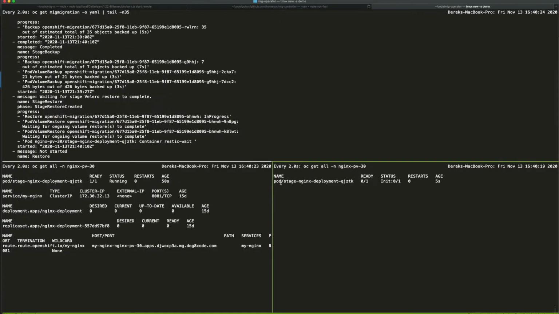One of the scenarios that we handle in MTC 1.4 that we didn't handle before was a case where the first migration attempt fails and leaves your applications quiesced on the source cluster. In this case, we need to make sure that the application is started back up when it lands on the destination cluster, or that it's made available again after a rollback is performed. So right here, what we'll see is that even though the app was at 0 replicas when we started this migration, the second attempt, it's going to get restored to its original replica count on the destination cluster after restore is complete.